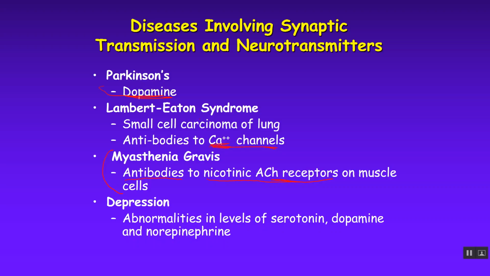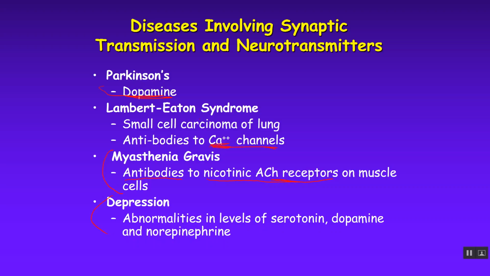And you tend to see when people have myasthenia gravis, it tends to be most obvious in muscles that have to contract all the time. So muscles of the face, the eye, and some of the proximal muscles, girdle muscles and things that tend to be on all the time. Because if you're having to activate it all the time, and you don't have enough receptor sites, it's more obvious with muscles that have to be turned on all the time. If it's a muscle that you just activate briefly, occasionally, like a larger muscle group, you don't notice it as much. But when you have a muscle that's turned on all the time, it fatigues out more quickly because of this.